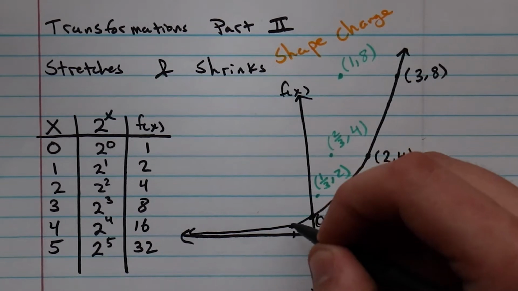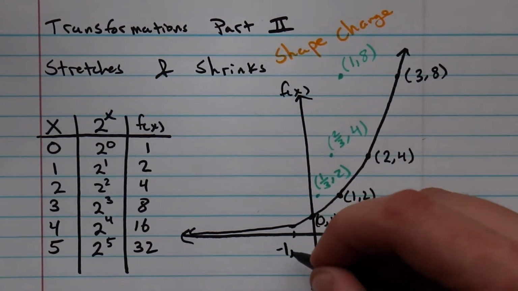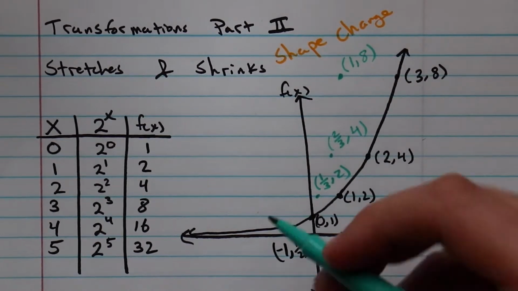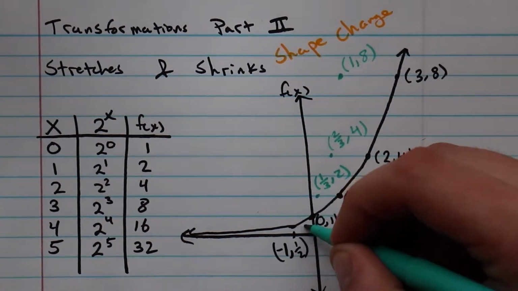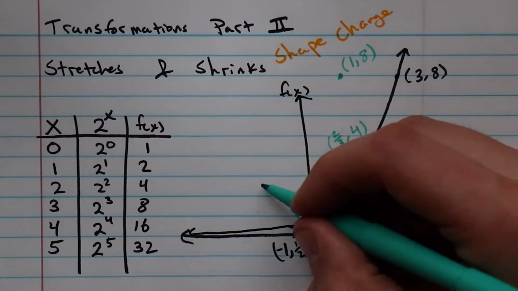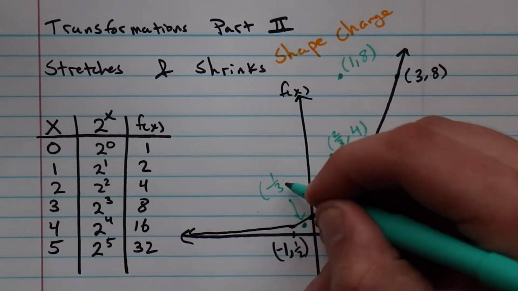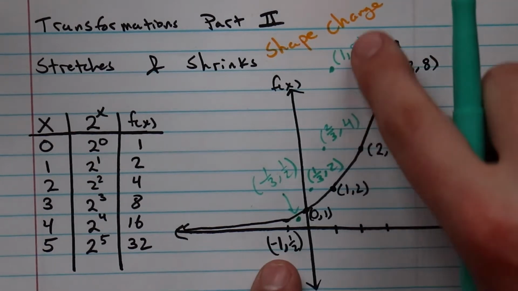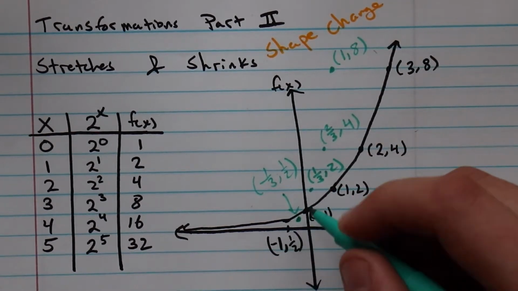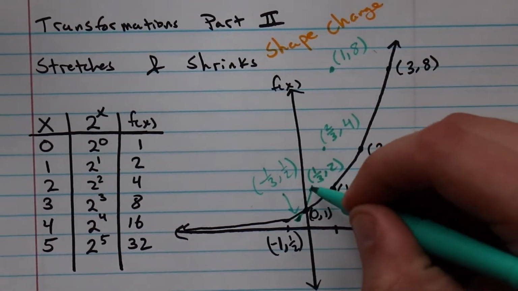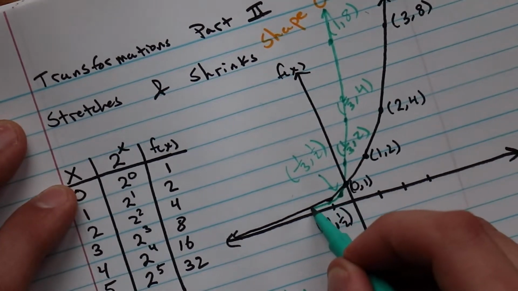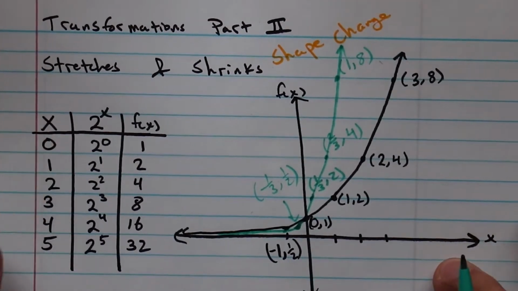And this point over here is the point -1, 1/2. That's also going to shrink. We're going to get the point, looks like here, this right here would be the point -1/3, 1/2. We don't have to worry too much about the fractions. Everything's going to take care of itself if we focus on these here. So by the end of this, we are going to get a very steep exponential on the right, and it's going to still have that tail at the end. So it's going to be very, very steep.